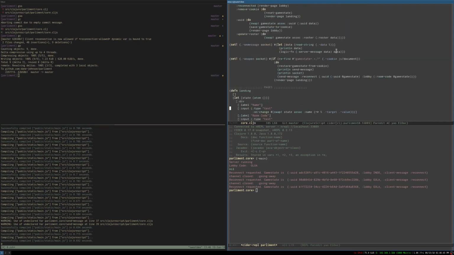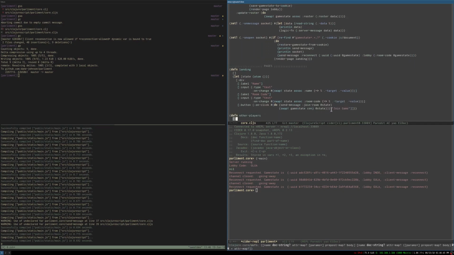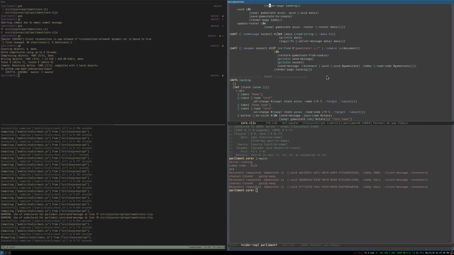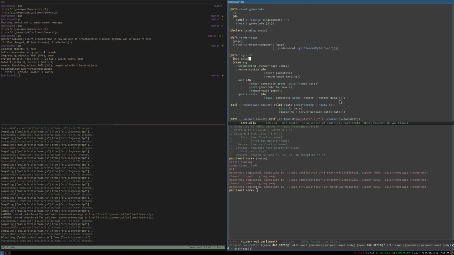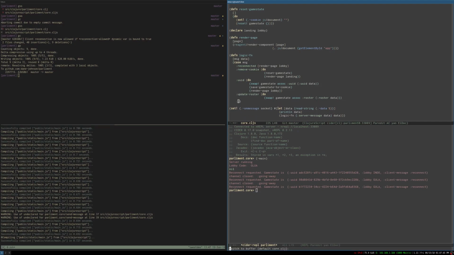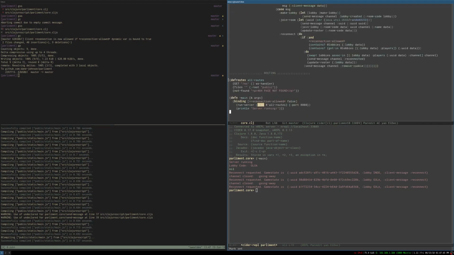So let's go over to the client side then. Alright, so on the landing page, we'll add a button that when clicked will send a message to the server just saying make lobby. And then we'll just have that button say make lobby. And then when they receive the message that a lobby has been created, which I already forgot what message I said that would be. It would be lobby created. Duh.